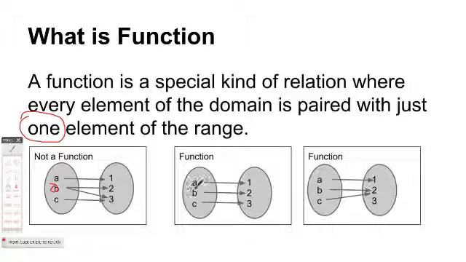And the second chart, this guy is a function because every element in the domain is paired with just one element in the range. What about this guy? We got B and C paired up with the same element in the range. So, we have two here. Will this be a function? Yes, this is a function as well. We don't care the number, we only care about one domain is paired with one range. But it doesn't matter if two guys in the domain are paired up with the same elements in the range.